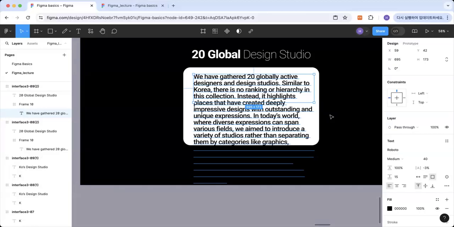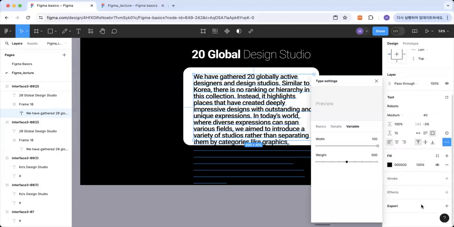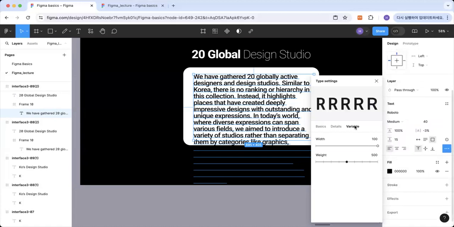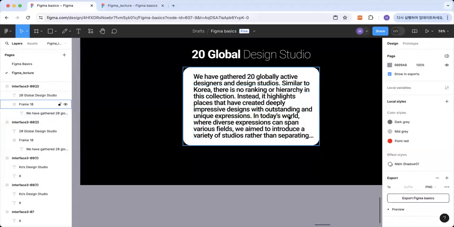And just resize this box to fit the square. And to truncate more characters, go to Options here and select the right button on Truncate. Oops. This one. Okay? All right. It's good. It looks good.